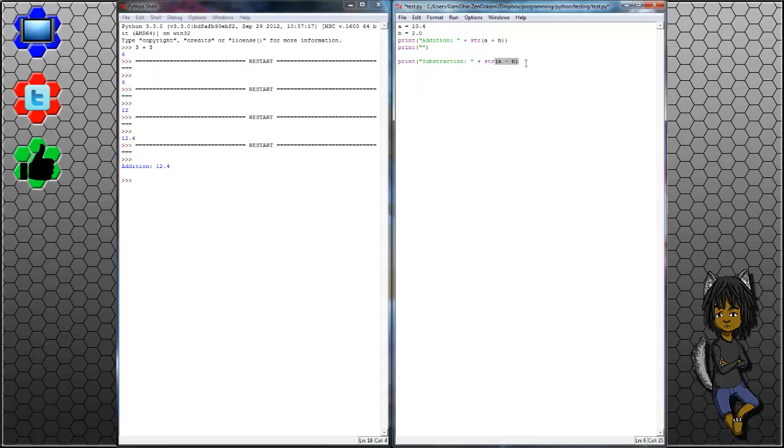And when we continue this, we're going to close it off yet again. So we have our string subtraction, and then we add on another string using the variables a and b, with the minus symbol to subtract. And then we simply do another print with an empty string for a space. And see, simple, right? 10.4 minus 2 is 8.4.